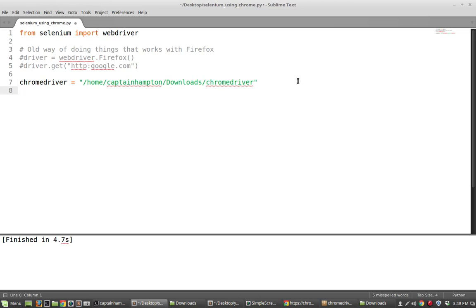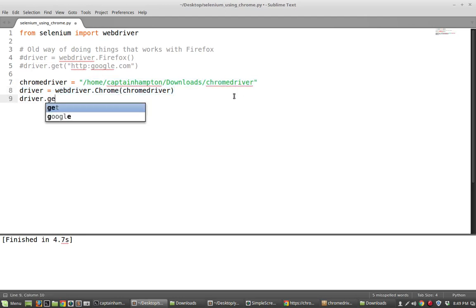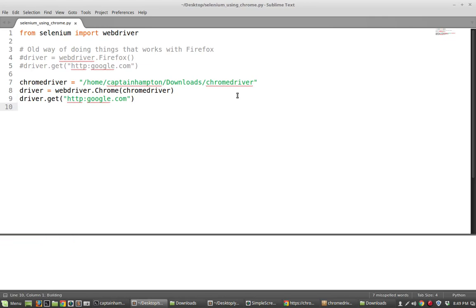So then what we're going to do is we're going to do a very similar pattern to what we saw up here. I'm going to define another driver object. I'm going to say webdriver dot Chrome, and in between these parentheses I want to put the location of where the Chrome driver program is located on my machine, again, which is given by this path here. So then what I'm going to do is I'm going to say driver dot get, and I will also just open up google.com. It's the first website that pops into my head, and then I'm going to run this and we're going to see if Google actually opens up.